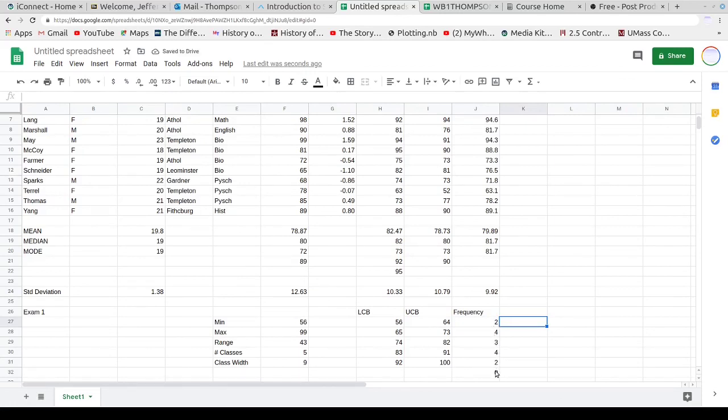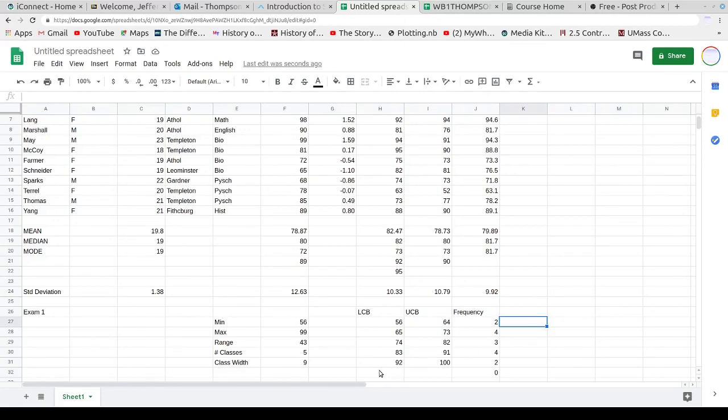Notice it gives me a 0. It compares my data. It says, are you less than 64? Yes, there's 2 of you. Are you less than 73? 4. Are you less than 82? 3. Are you less than 91? 4. Are you less than 100? 2. It checks to see if you had anything left over. If we create these right, we shouldn't, because that's why we round it up to make sure our upper bin always carried through. And so we have our frequency distribution table.